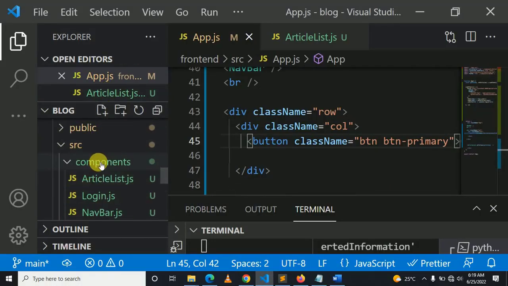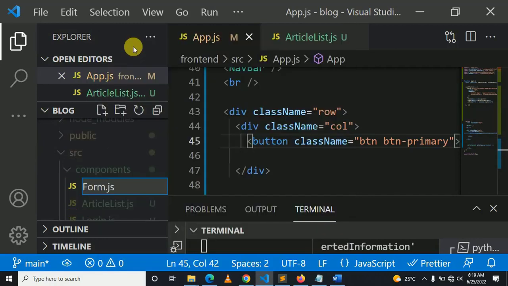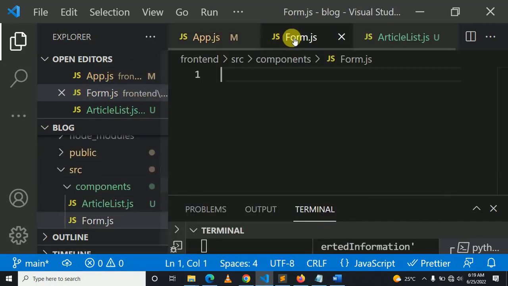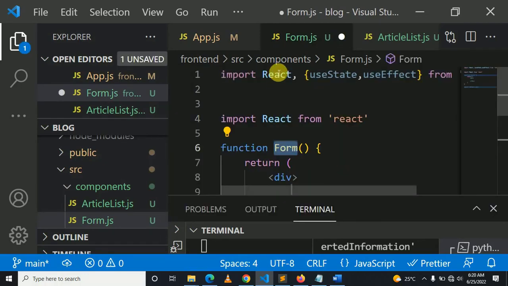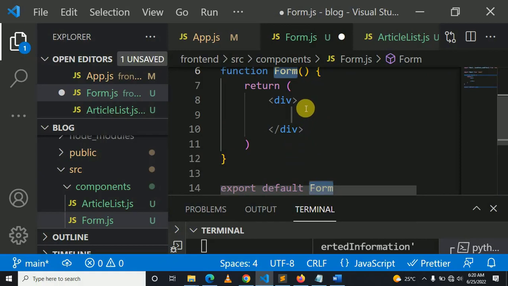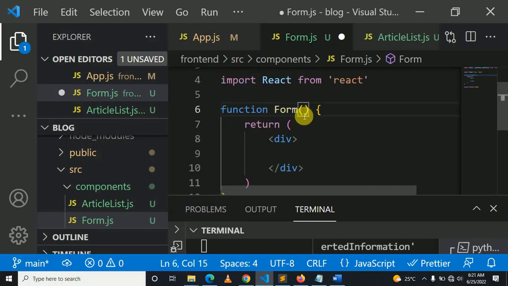So in component, create new file. Inside the form.js, import React component. It should be something like this. Then after here, let me pass a props property. I hope you already have an idea about props.